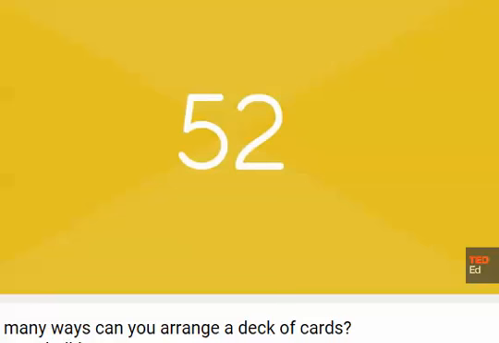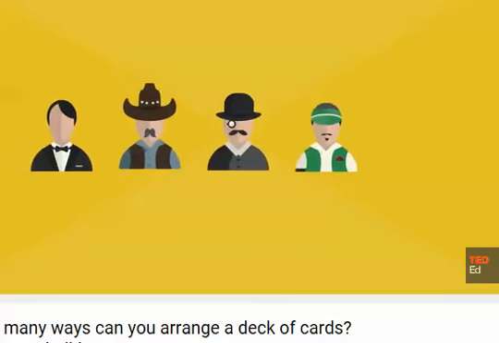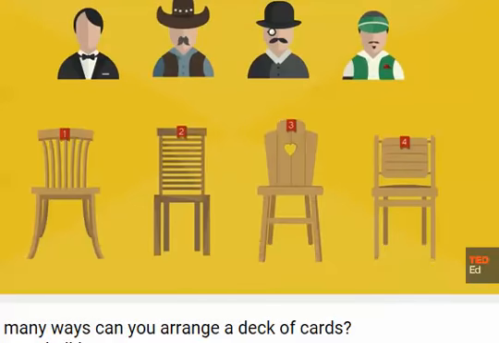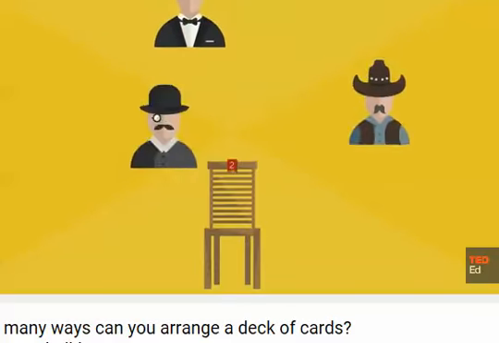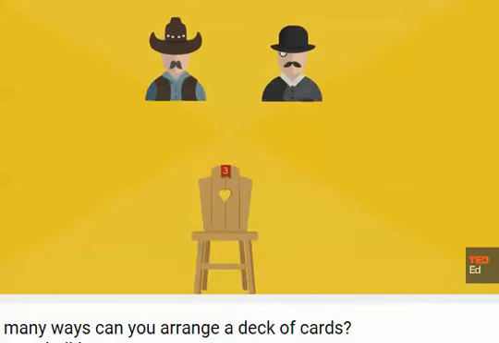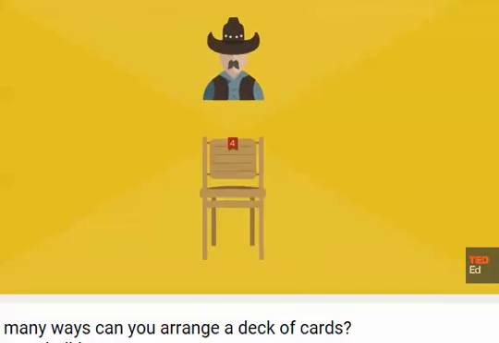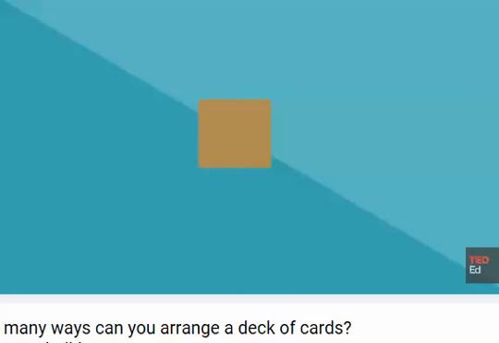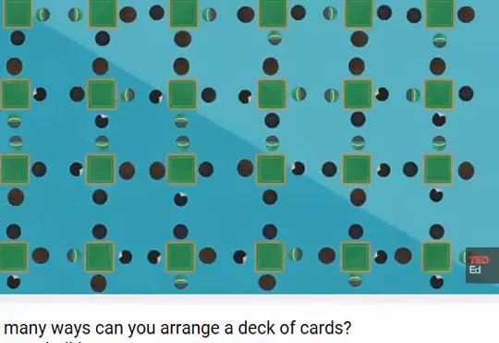Now, 52 may not seem like such a high number, but let's start with an even smaller one. Say we have 4 people trying to sit in 4 numbered chairs. How many ways can they be seated? To start off, any of the 4 people can sit in the first chair. Once this choice is made, only 3 people remain standing. After the second person sits down, only 2 people are left as candidates for the third chair. And after the third person is sat down, the last person standing has no choice but to sit in the fourth chair. If we manually write out all the possible arrangements, or permutations, it turns out that there are 24 ways that 4 people can be seated into 4 chairs.